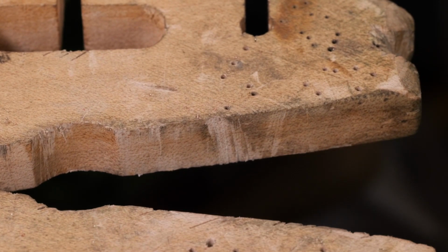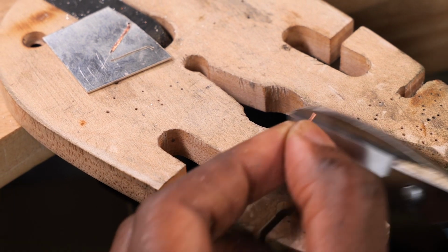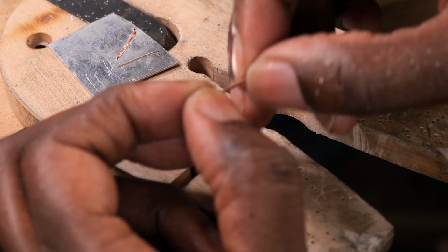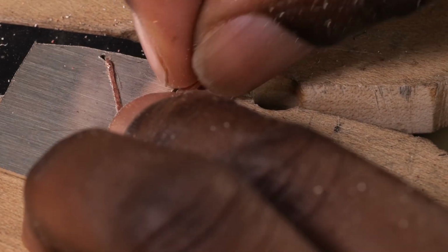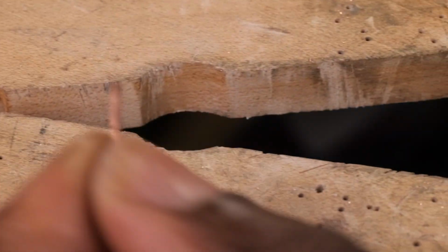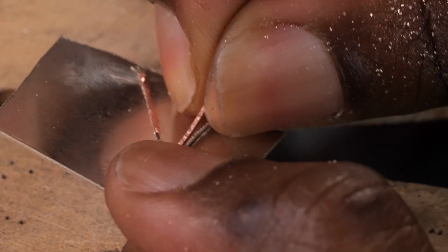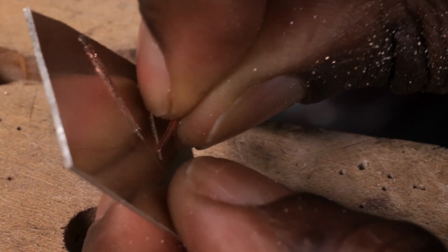Just going to trim my end here. Just check to make sure it fits. If not, I can trim it down a little bit more, which I think I need to do. Same thing, I'll just pick it up and push it in between the grooves.